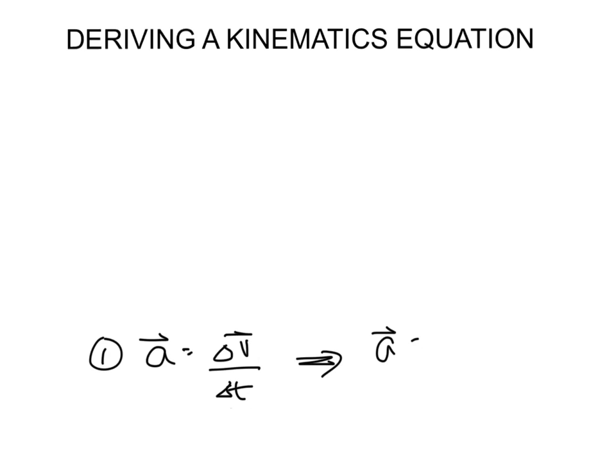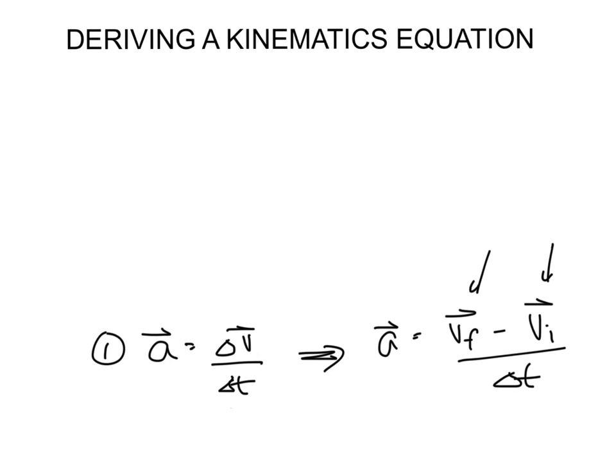So here's the first thing that we know to be true: acceleration is the change in velocity over the change in time, which often we actually write more like this. Acceleration is Vf, the final velocity, subtract off the initial velocity, over the change in time. And this would be something you would experience on a daily basis. So imagine you're driving on the highway and you have to pass somebody and you accelerate from 100 kilometers per hour up to 120 kilometers per hour in 5 seconds. So the acceleration rate would be that final velocity, which is 120, subtract off the initial velocity, which was 100, okay? So that's the first thing that we know to be true.